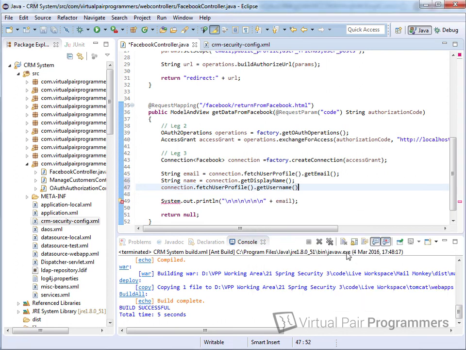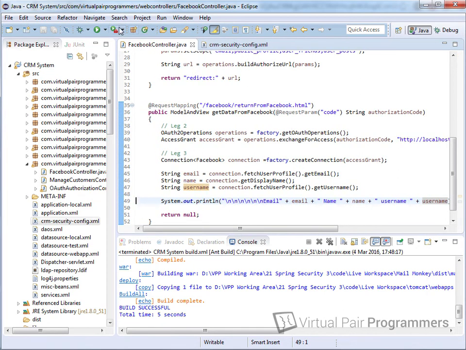There is a username there. Now, again, I don't know if we have a username as part of Facebook. Let's try outputting them. Do the email there. Hope you're trying this for yourself. And then the username.